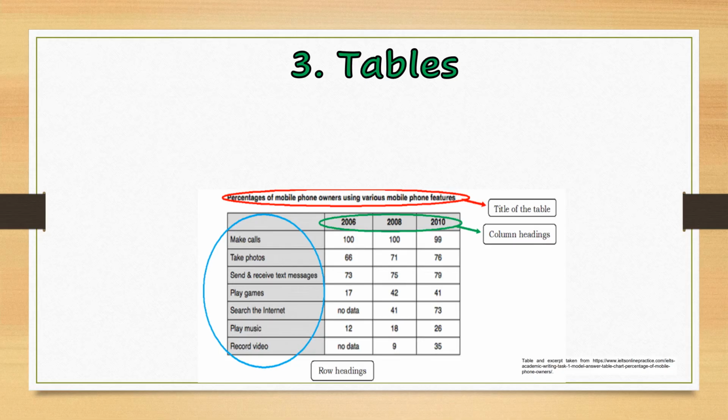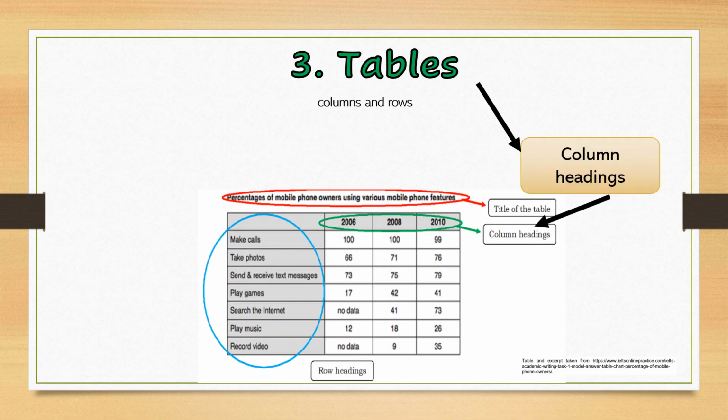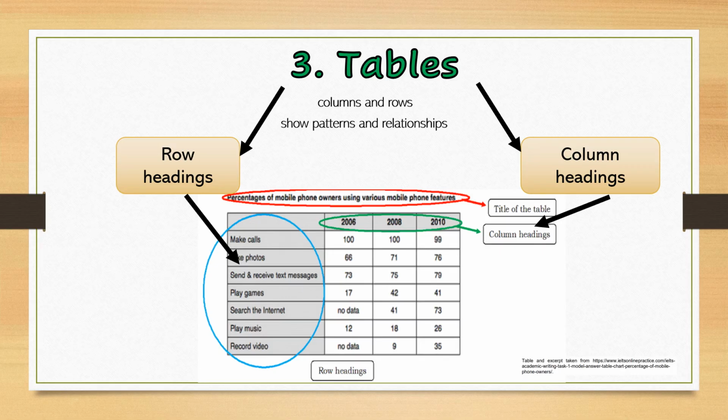Tables are textual aids that organize and arrange information such as facts and figures in columns and rows. Column headings are found on the top of the columns. They are used to identify the contents of a specific column, while row headings are used to define or identify the contents of a specific row. Tables are used to show patterns and relationships that still appeal to the reader's verbal system, meaning tables are supposed to be read like a text.